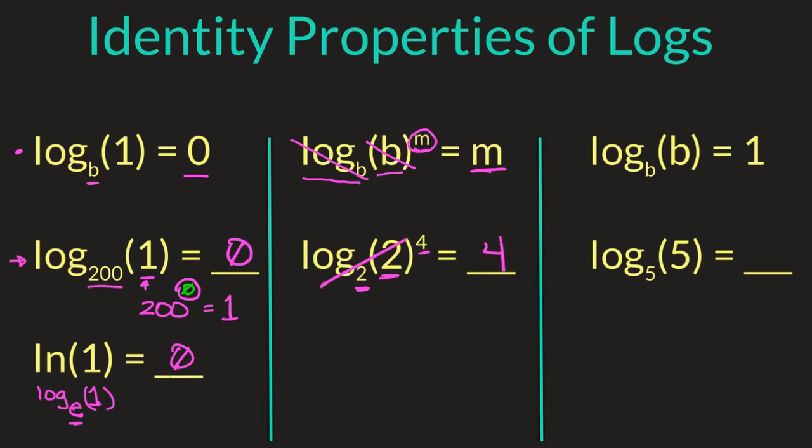In our last identity, this is very similar to the one we just talked about with the m for the exponent value. If for some reason the log base and b match, then whatever the power is, and if it's not written, everything has a power of 1, would be your answer. So the same idea is going to be here. Log base 5 of 5, this 5 has a power of 1, even though it's not written, it's just understood. That means our answer is 1.